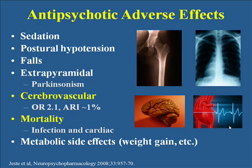I think we do have to keep in mind that there is a quality of life that we need to consider. People with severe dementia, care is in some ways palliative. You're trying to promote comfort, and if an antipsychotic can really make a person more comfortable and actually have a better quality of life, then that's a good thing. Of course, if it just leads to over-sedation, they're zonked out all the time, then that's not necessarily a good thing, which leads us into these antipsychotic adverse effects.